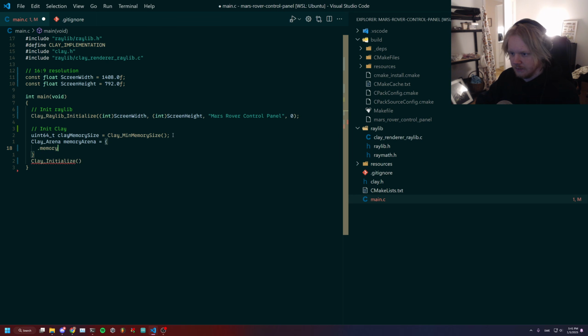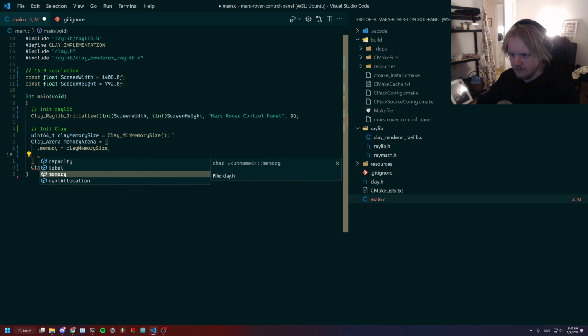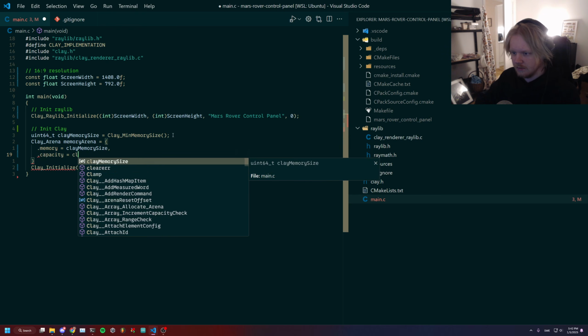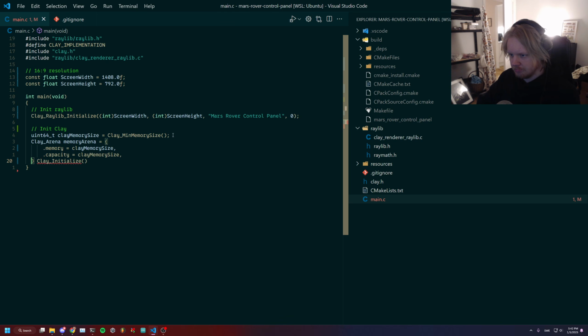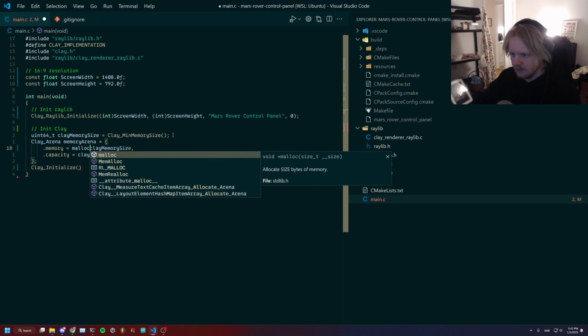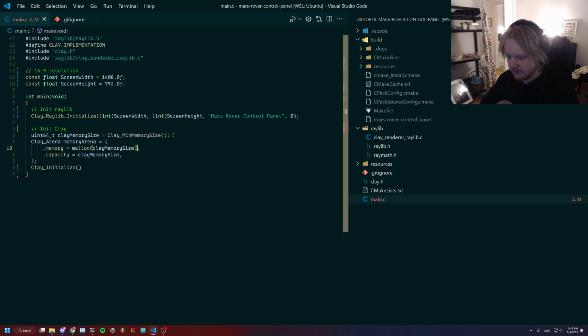As I said, we will allocate this amount of memory, and the memory here will be the malloc from Clay min memory size.